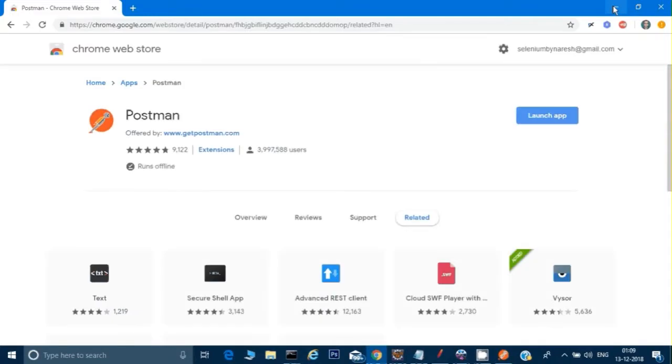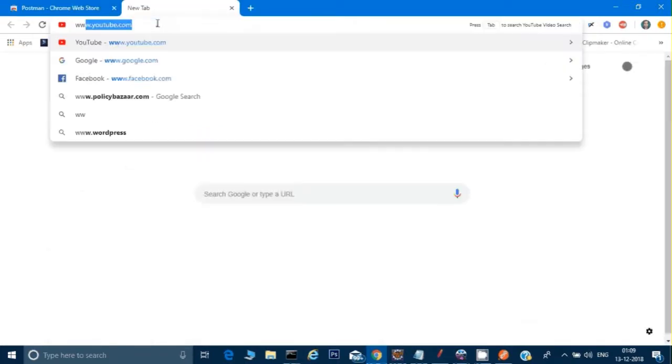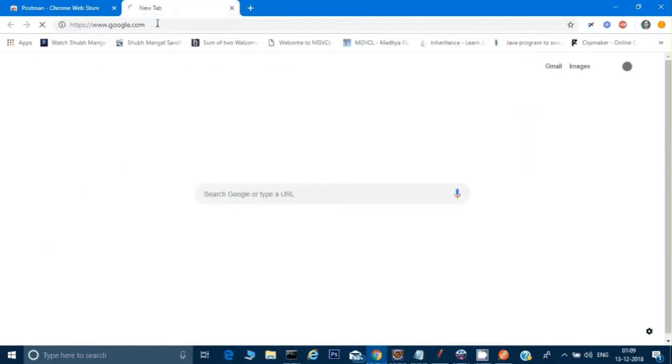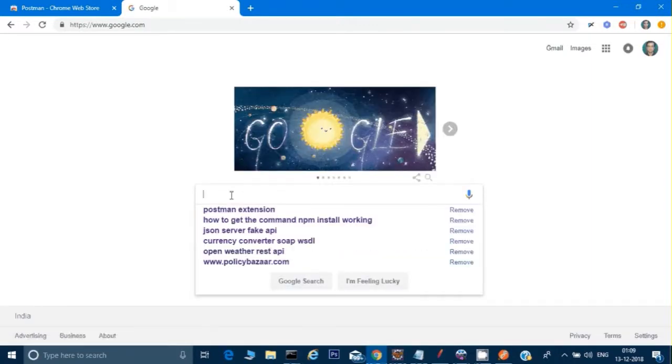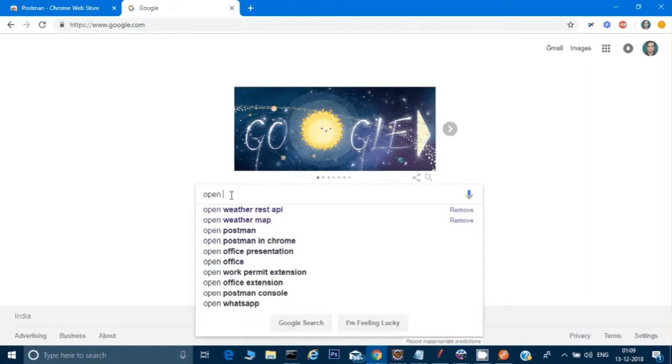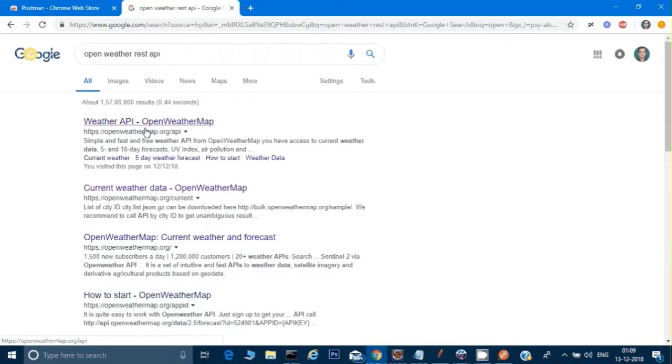Second thing, now you have to go ahead and find out any API which can work for you. I found many APIs when I searched. The first is the Open Weather REST API. You need to type Open Weather REST API, and it will take you to this weather API, the first link.